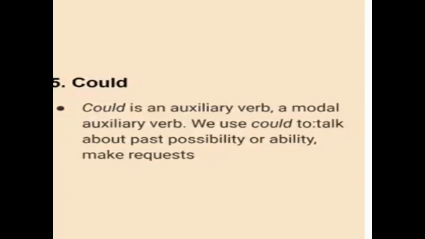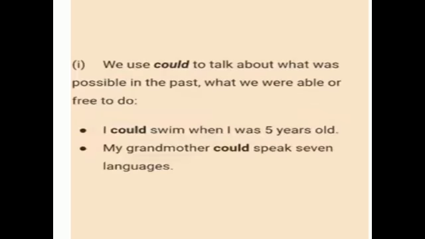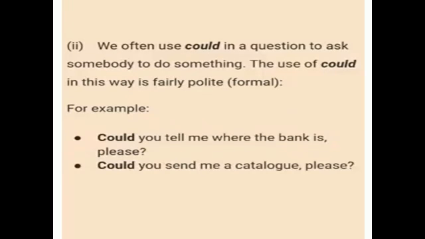Could. Could is an auxiliary verb, a modal auxiliary verb. We use could to talk about past possibility or to make requests. We use could to talk about what was possible in the past, what we were able or free to do. I could swim when I was 5 years old. I could play the guitar, but I am out of practice now.